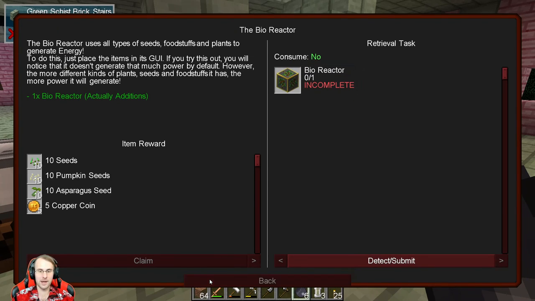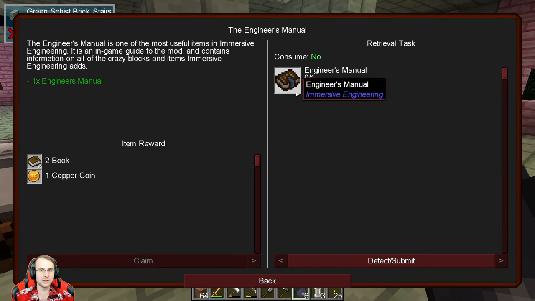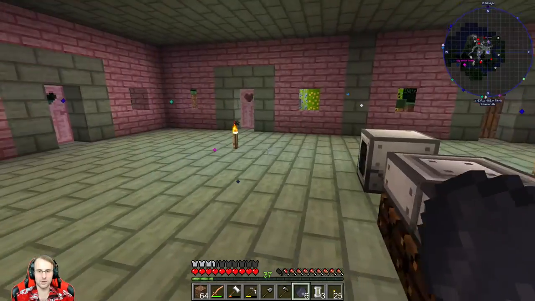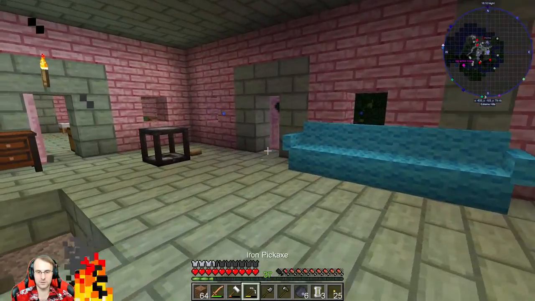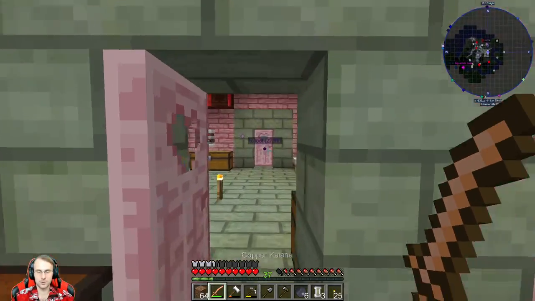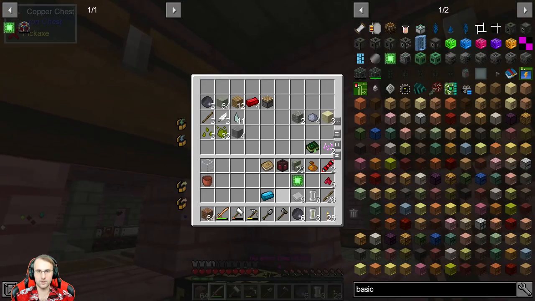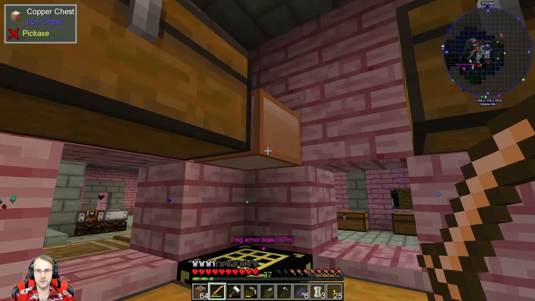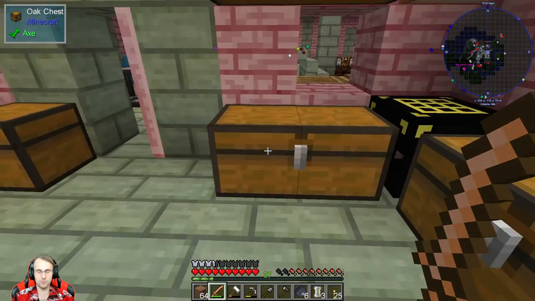Bioreactor, not a bad idea to use some food stuff. Engineer's manual is a lever and a book, so we can get this one going, I think. I don't need to go upstairs, silly. So we've got the lever and a book. What else was I going to work on today? Right, that one's not ready to go yet. Lever and a book, lever and a book.